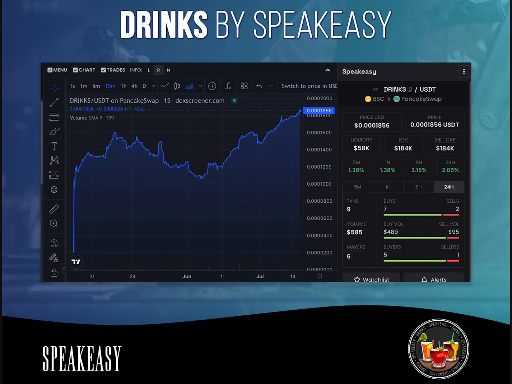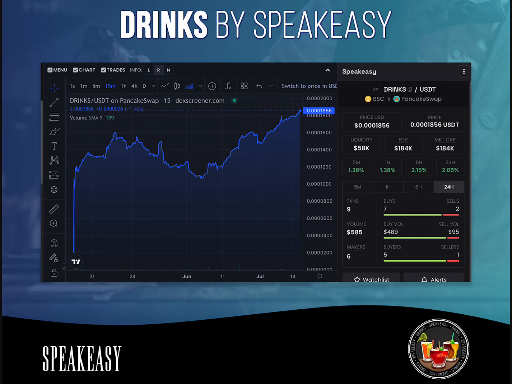What do we expect to happen with the price of the token at launch? Your guess is as good as mine. However, the indications are that we had a lot of people come in and buy token, and a lot of people put them into the staking contract because why wouldn't you? It was a great offer. And so now they've been earning more Drinks token while the price has been appreciating quite nicely over the last 2 months. But of course, the staking contract is ending. People are already taking their stakes out, but they are not selling their token.